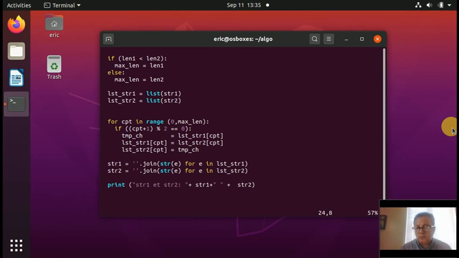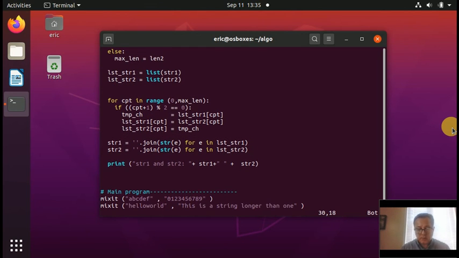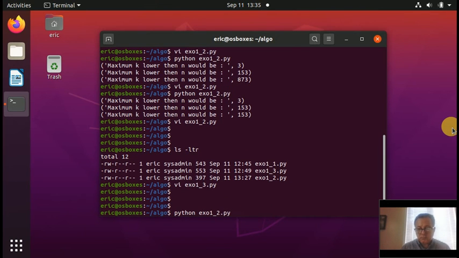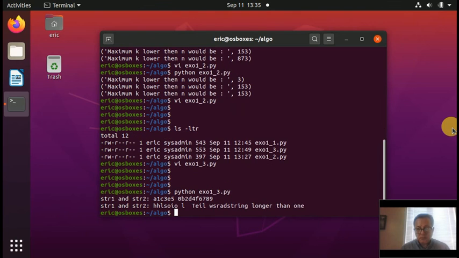At the end, I'm going to print out my string 1 and string 2 to show you the permutation of it. And that's all. Let's try that. Let's see if there is no compile error. So we have our first string, A, B, C, D, E, F, and 0, 1, 2, 3, 4, 5, 6, 7, 8, 9. Every even position has been permuted. That's good.